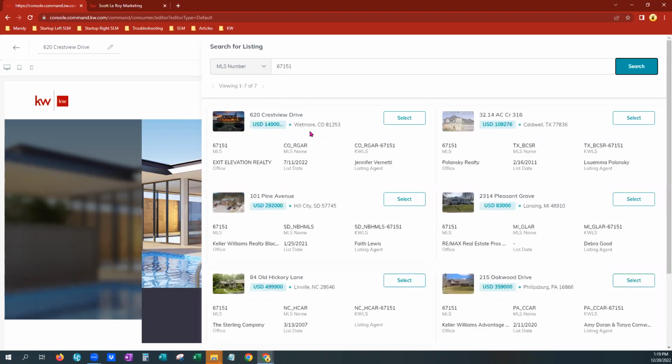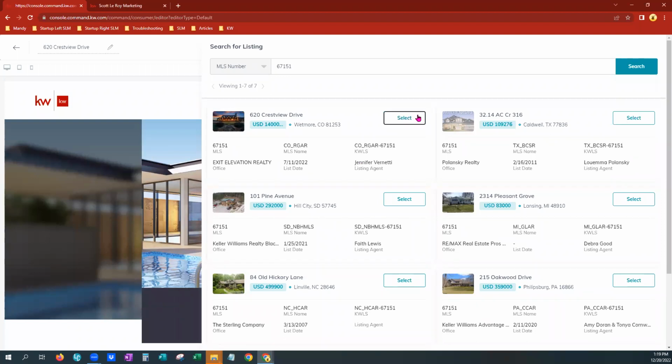We only have one of 7. So here's the tricky part. You're still going to have multiple listings come up when you do the MLS numbers because there's so many different MLSs across the United States. So in this particular one, I just happen to know that this is the listing that I had randomly chosen earlier because of the photo. But you can also compare the zip code and the listing agent, because obviously you would always want the listing agent's permission if you are not the listing agent to be able to do this.